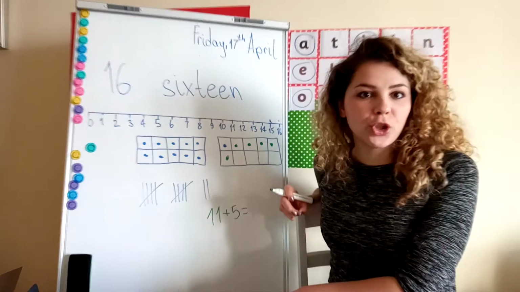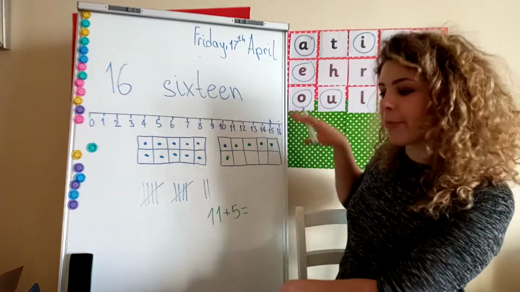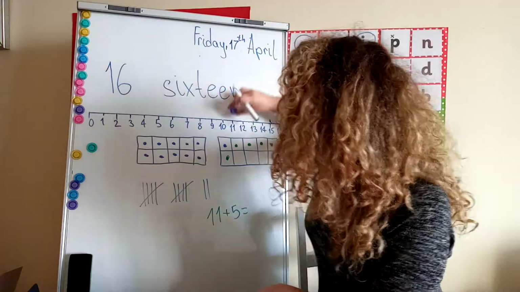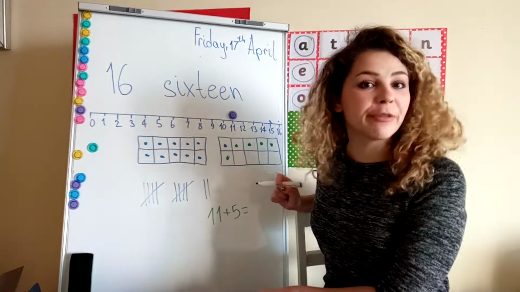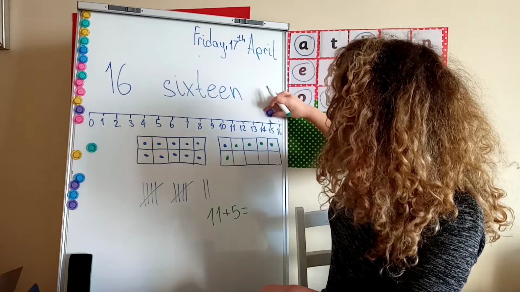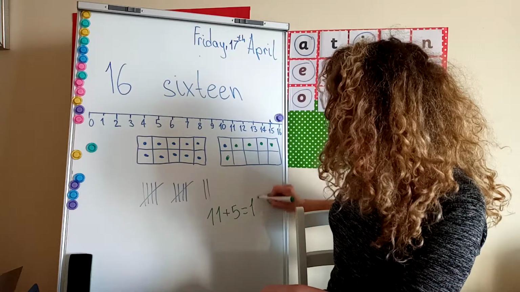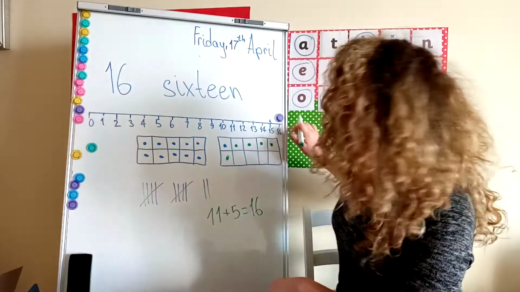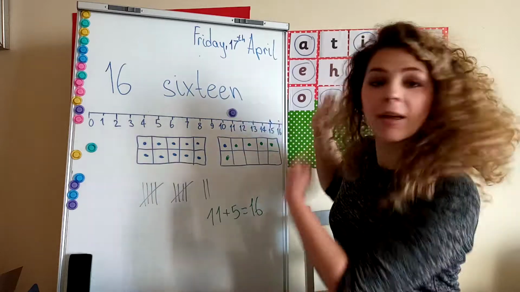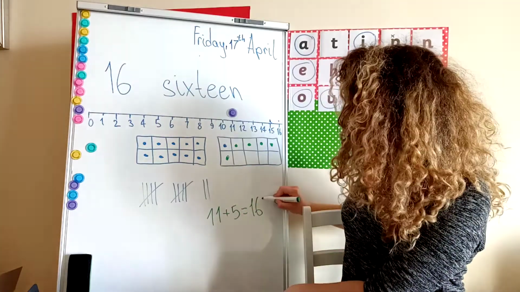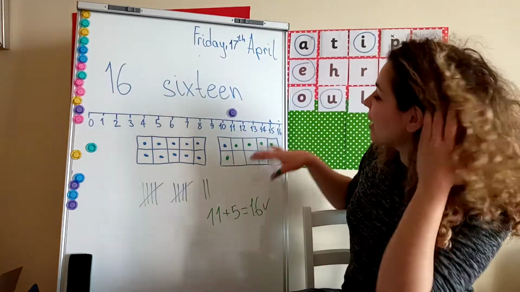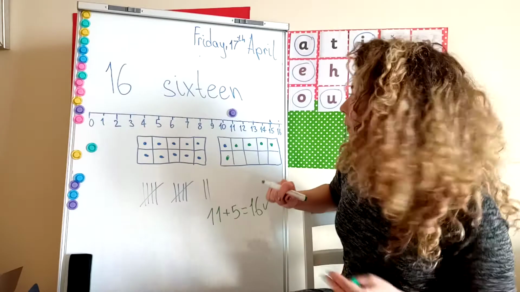Now how am I going to check if this is right using the number line? So I'm going to add these two numbers. I'm going to start at 11. And it says plus 5. So let's see if I'll end up at 16. 1, 2, 3, 4, 5. I'm at 16. Okay, let's double check from 16. 5 hops back. 1, 2, 3, 4, 5. I'm back at 11, just where I'm supposed to be. So this was a correct sentence. And this is what a 10 frame of number 16 looks like.